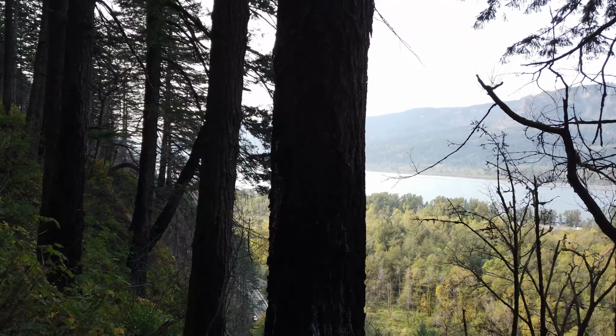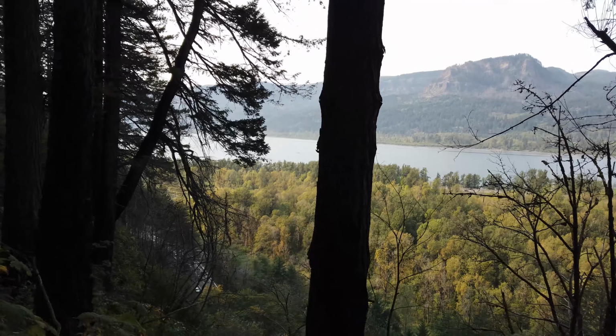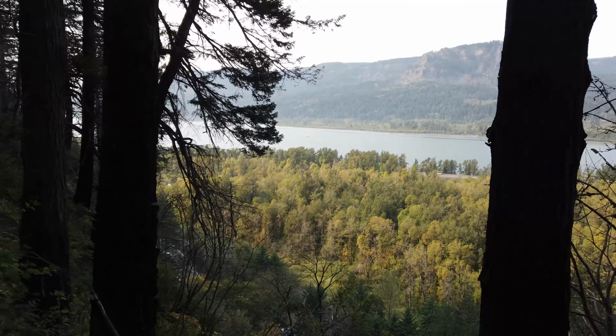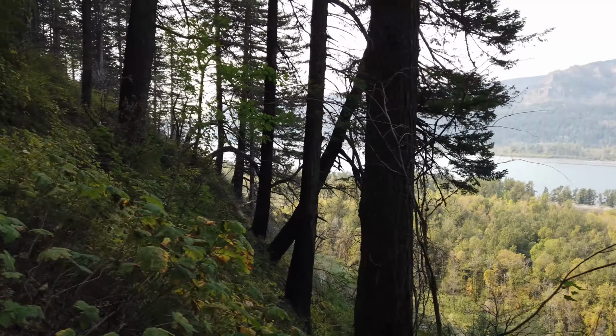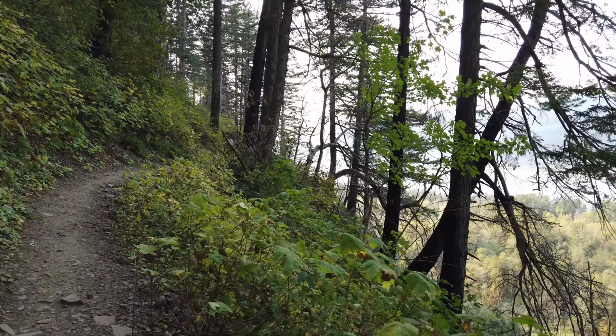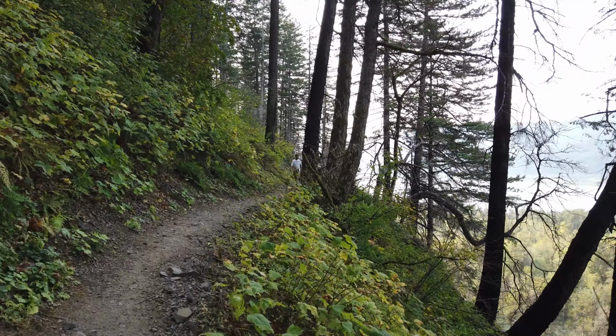And we're just starting to get fall color in the gorge. I'm filming this 1st of October. And over the next 3 weeks, the fall color is gonna go crazy. So I'm super looking forward to that.